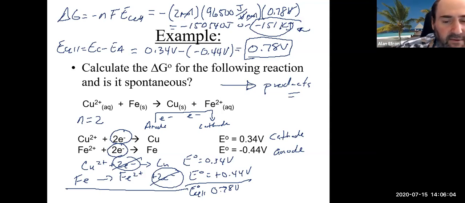So the easy way to do it is, obviously, like a normal redox reaction, you want to make sure that the electrons are balanced in both half reactions. And once you get them balanced in both half reactions, that's going to be your end value, because the idea there is they're being transferred. So whatever number leaves in the oxidation step is the same number that comes in on the reduction step. So N would be 2 for the number of moles of electrons.